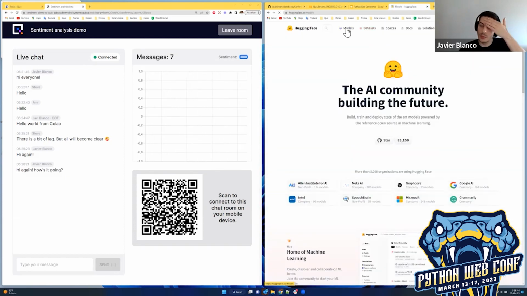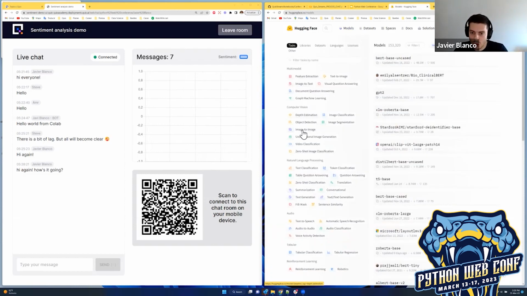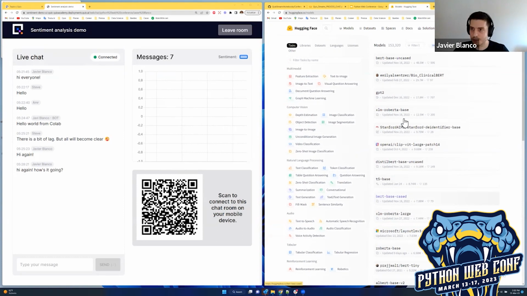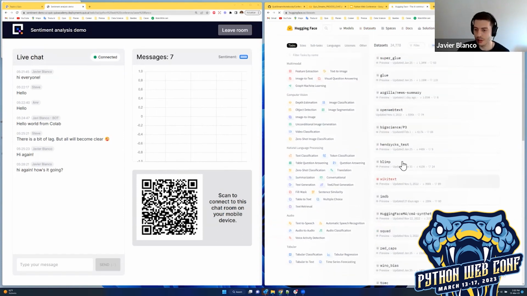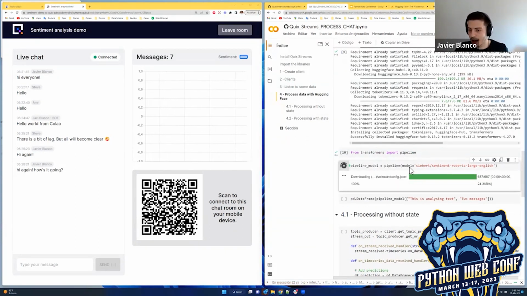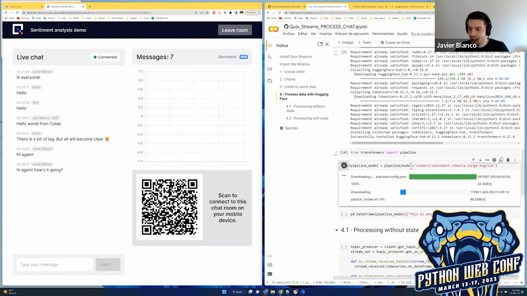So if I come here to models, you will see I can choose from computer vision to natural language, audio. We have many very powerful models trained by very powerful entities that have access to big sets of data. And we also get some of those benchmark databases. So this is a good place to come for some of these natural language processing models. And that's what we've done here. Now that we've installed that library, I'm going to download a specific model. This is just their benchmark sentiment analysis model, and the one that I'll be using to analyze messages.